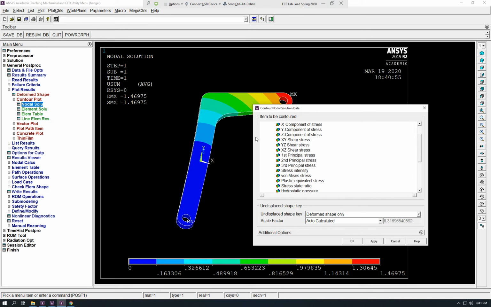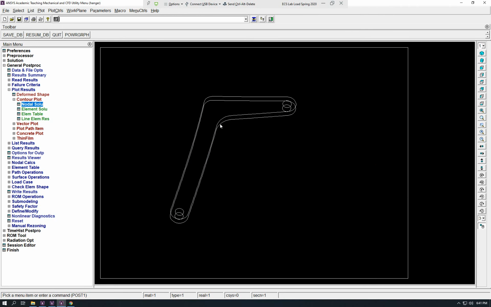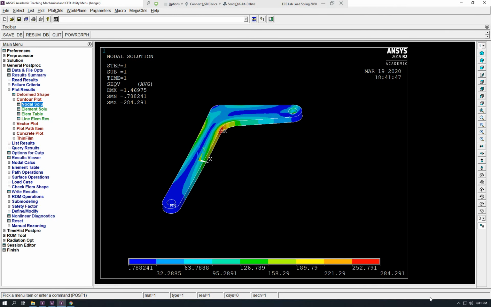I think if you apply your force here, your stress would be about the z direction. So it is sigma y, I think. Anyhow, just notice one thing. If you go to von Mises stress and click on OK, your maximum stress is here, and it's about this number. It's actually this number, not about.